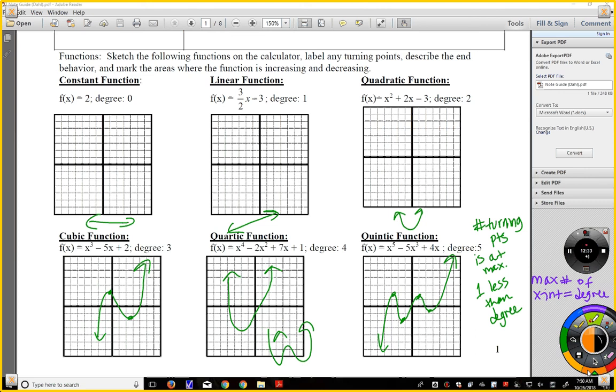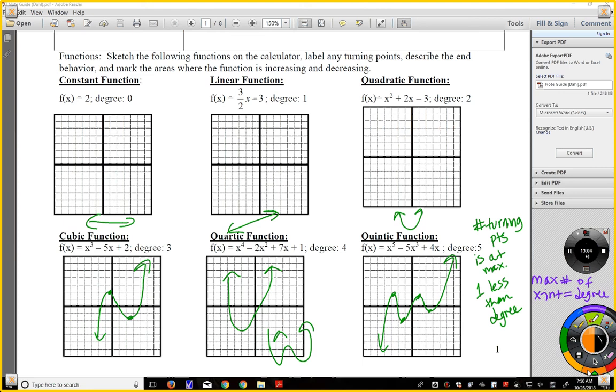What about what the sketch would kind of look like? So I can see it in my head. If it does cross it 6 times, a lot of turning arounds, right? But what about the ends of the graph? Ram? If it's even, both ends go in the same direction; if it's odd, they go in opposite directions. Good. Do you guys see that up here? So with odd powers, our ends, one goes up and one goes down. So one's going towards infinity as far as the vertical stuff is concerned, and one's going towards negative infinity.